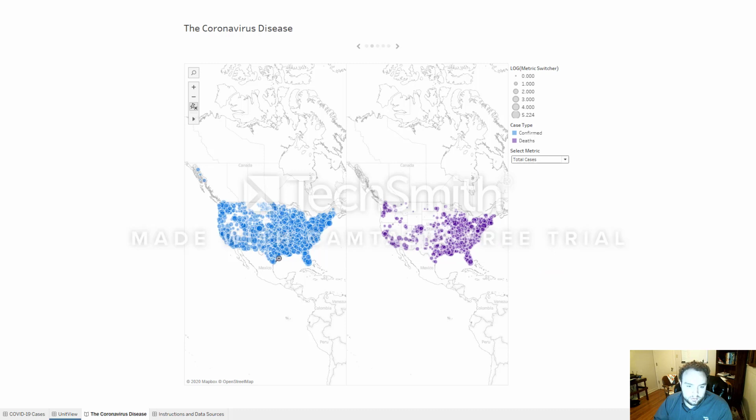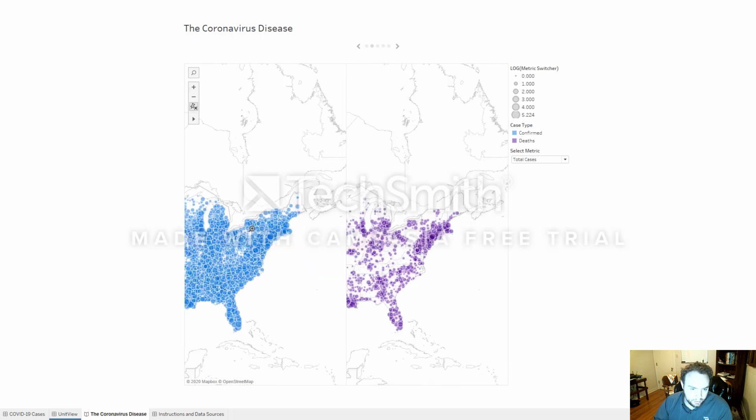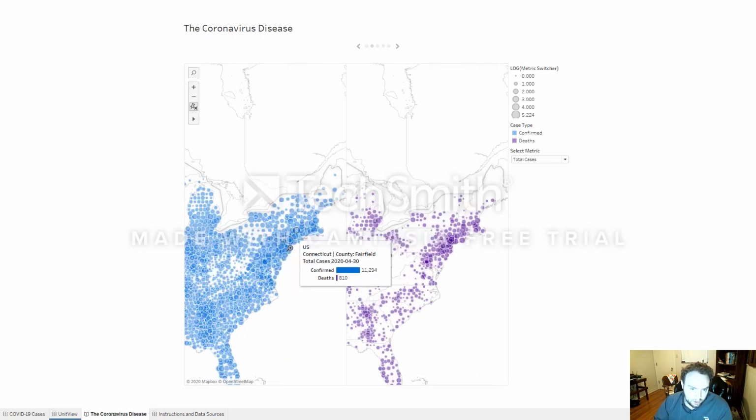If we look at total cases, you can see that the United States has been covered throughout the entire area. There are some states such as North and South Dakota that do not have as many cases, and the same in this region around where the four corners touch. But generally, if you zoom in, there is a very large amount of cases that go along with highly populated areas such as New York or Florida in this case.